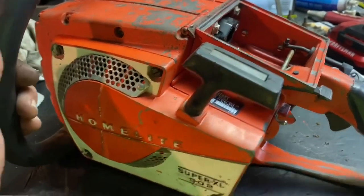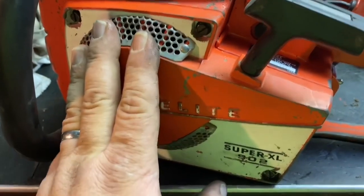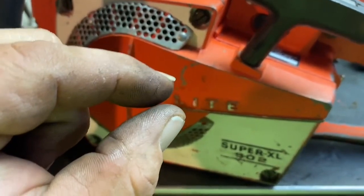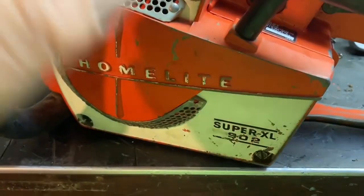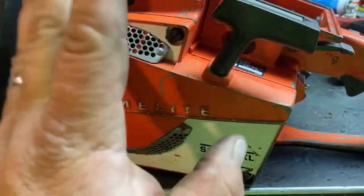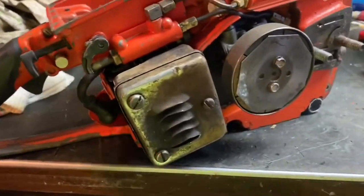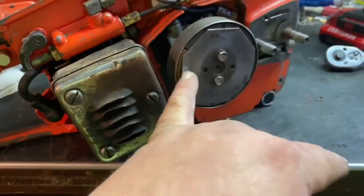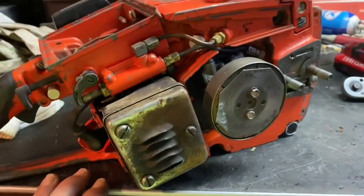A little update on where we are. The points — I had to file them down; sandpaper wasn't enough, I had to use a file. The two contacts, when they come together, a lot of times they burn a hole right in the center and you've got to remove more material to get them to work. So I got them filed down and we've got fantastic spark now. The flywheel is all changed out with a new seal on this side. The muffler's on, clutch is on, I've got a spark plug in it — but I'm going to have to pull the clutch back off because I still have to put the seal in on that side.